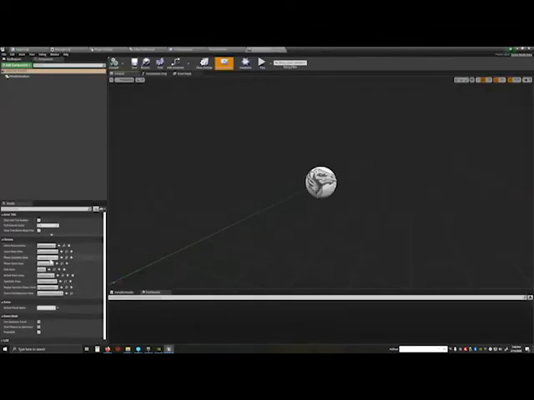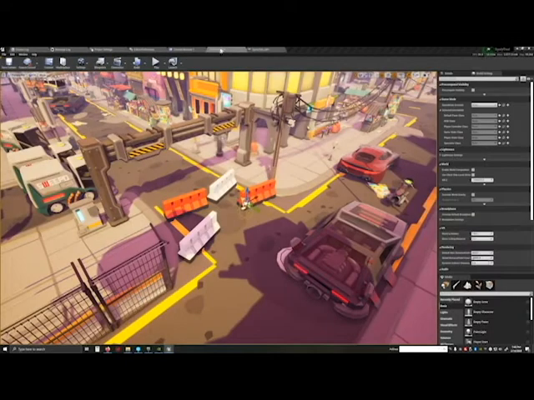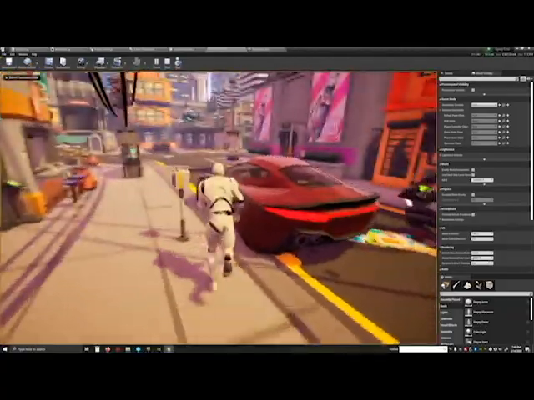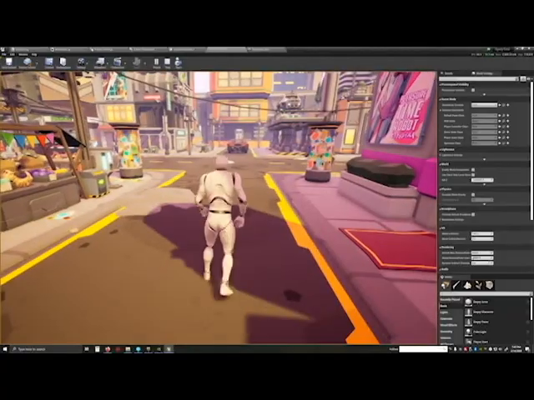Okay, so now if you double click this and open it, it's going to give you a full blueprint. All you really care about here is we're going to set the default pawn. And we're going to choose the third person character, which is the one that is created in the demo game. So I should be able to hit play, and yeah, here's my dude. Now he's in here running around just like a normal dude.